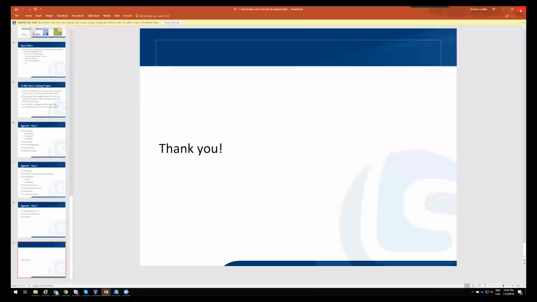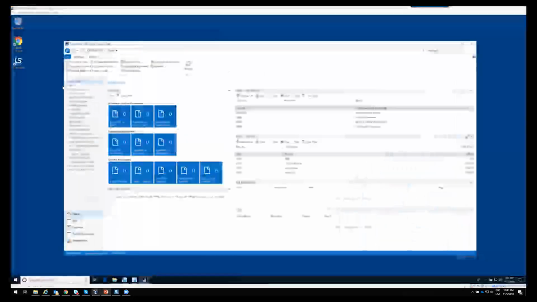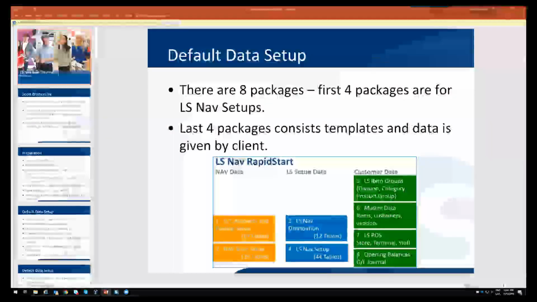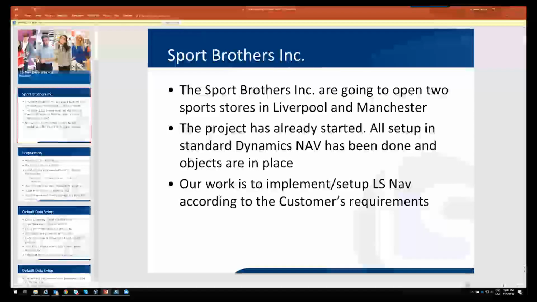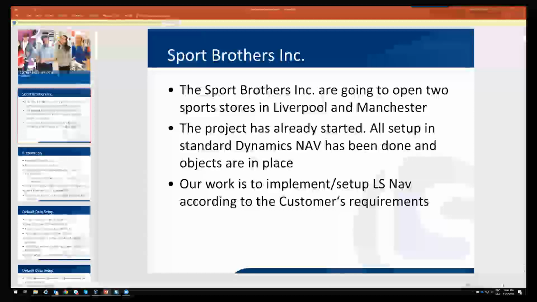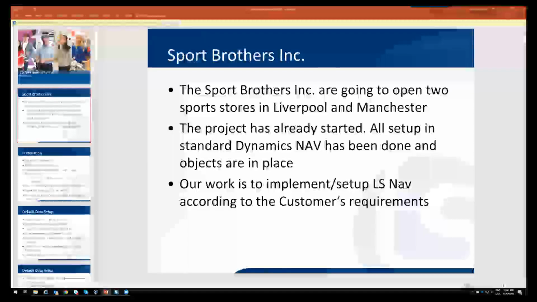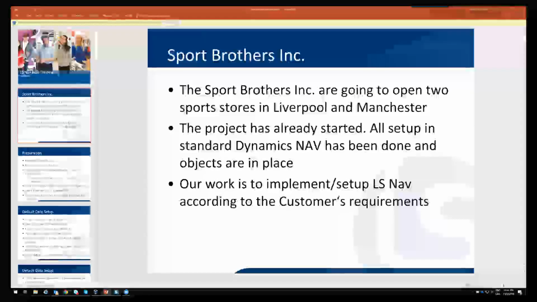So this is the first PowerPoint slide file. And the second one is how to set up your company. So again, we have this use case that says Sport Brothers Inc. And then we have the same scenario, the same description that we had in the other file.